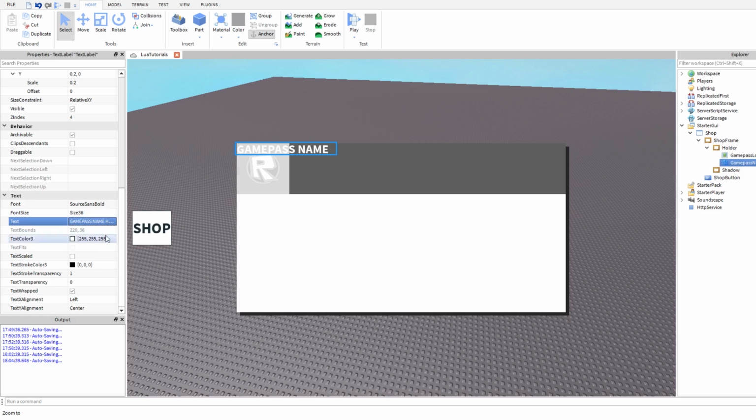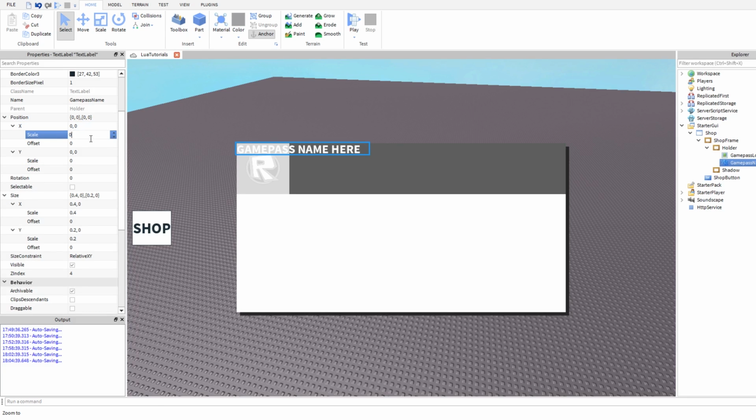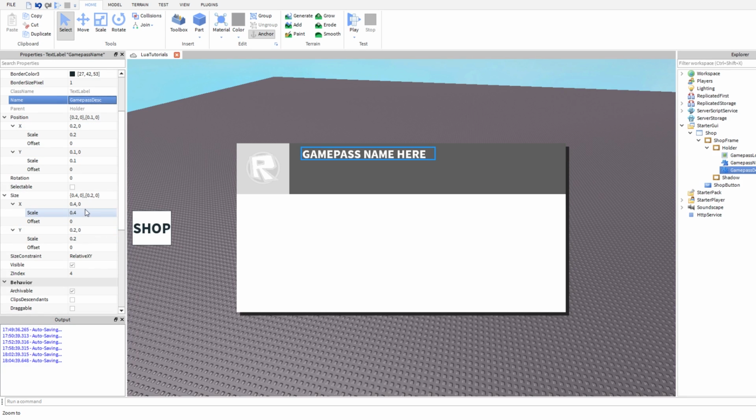And that seems a bit too short there, so we're going to have to go ahead and make the x a 0.4. There we go, perfect, and we're going to move this over to 0.1. Maybe 0.2 will do good, perfect. I'm going to make this go down by 0.1. Duplicate this. We're going to name this Gamepass Disk, or DESC for description, just short for description.